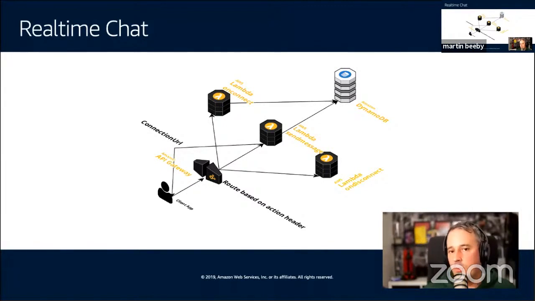Now, the reason I'm storing it somewhere is because Lambda is stateless. These Lambda functions run and then they stop. And so I need some way of storing this persistently. If I was using EC2 instances, I could just store it in memory like you would in a regular API. Or I could store it in Redis or whatever. But with Lambda, it's quite common to use DynamoDB. It's quite cheap as a service, but there probably are better ways that I could do this, I imagine. But I'm basically storing all the connection IDs. So if 10 people connected, there's going to be 10 items in that DynamoDB.